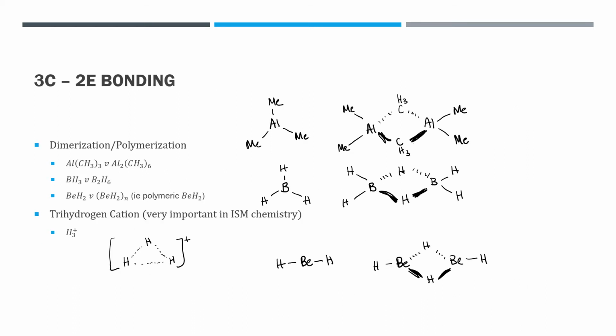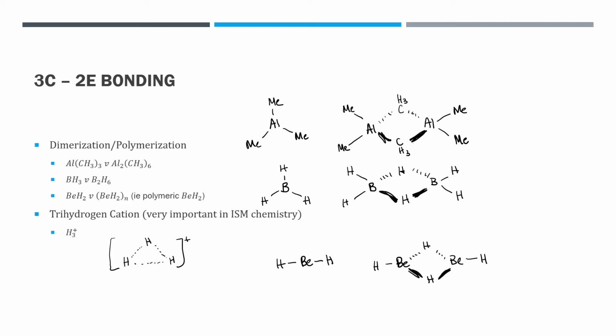Okay. Now I just want to talk about 3-center 2-electron bonding, and this is sort of a weird bonding thing that you'll see a little bit mentioned on USNCO exams and stuff like that, and it's something you should be familiar with. I tried to gather all the useful examples of 3-center 2-electron bonding, and on the next slide 3-center 4-electron bonding. But obviously there are other examples I haven't been able to compile. But hopefully this gives you an idea of what this bonding is, and you can apply it to other situations.